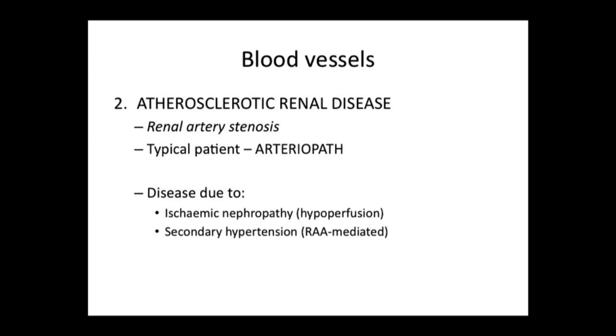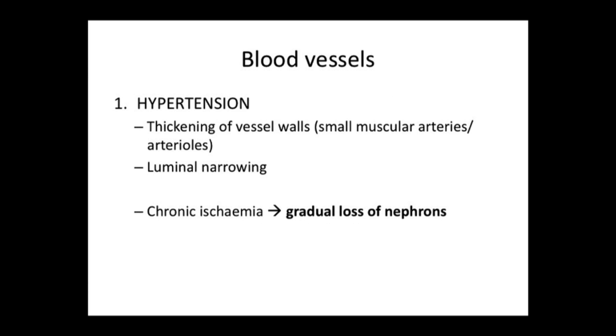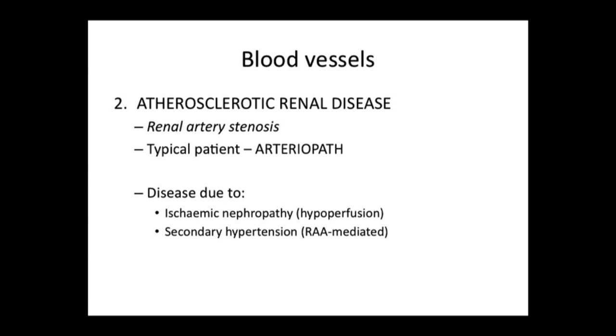And these people get disease for roughly the same reasons, okay? Because they've got narrowed renal arteries, they get hypoperfusion, so not enough delivery of oxygen to the kidneys, which on a chronic basis leads to loss of tubules, the functional unit of the kidney. They also, unfortunately, get secondary hypertension. One of the consequences of losing all these things is that your body tries to respond, and it produces all sorts of things involved in the renin, angiotensin, aldosterone system, all that kind of stuff. It leads to secondary hypertension. So you end up getting this effect as well. So both of those together lead to chronic kidney disease.